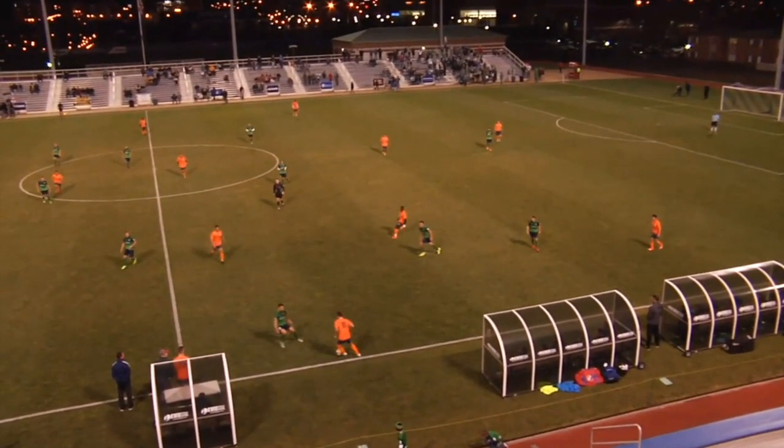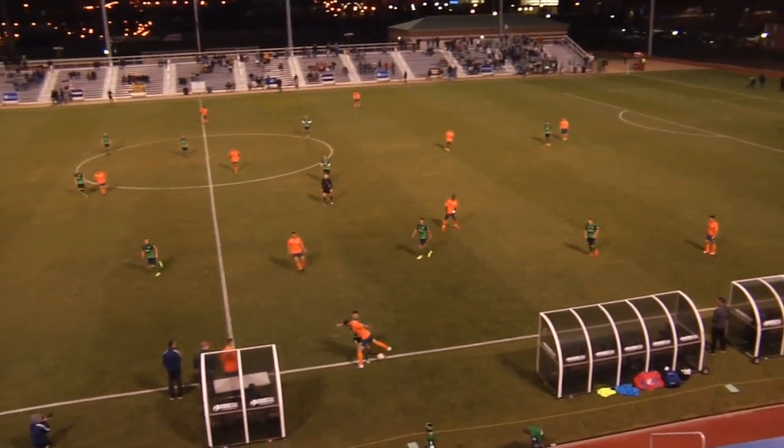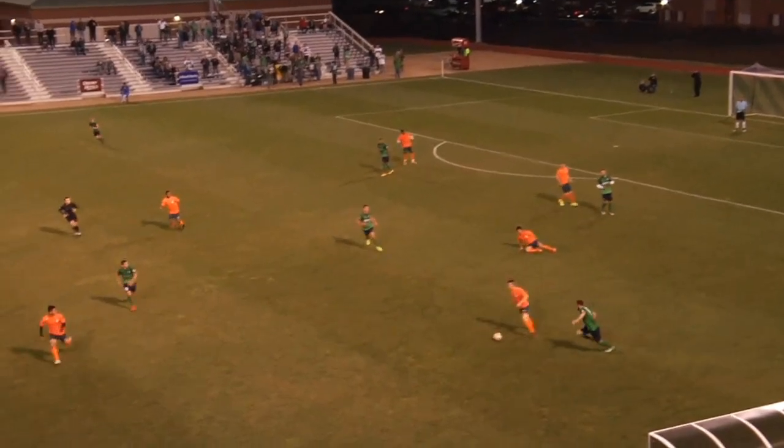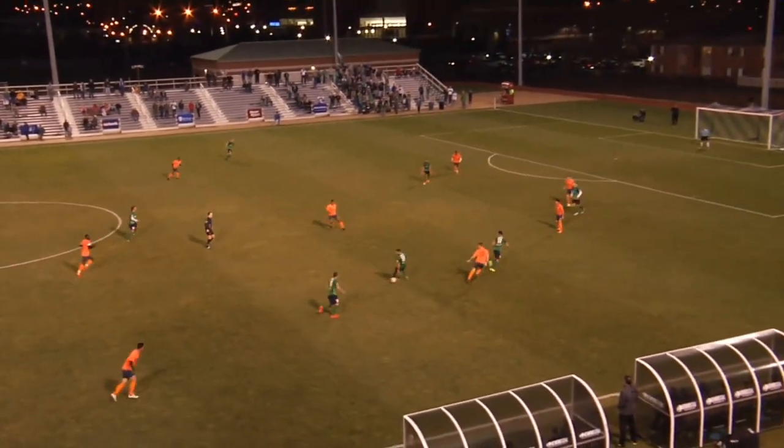This next play is a good example of how I close a defender. I'm going quickly, but I'm not exposing myself and lunging in. So it's a good job by me to stop it. I thought it was out at him, but it wasn't. Defender takes a bad touch. I steal the ball. I kind of turn.